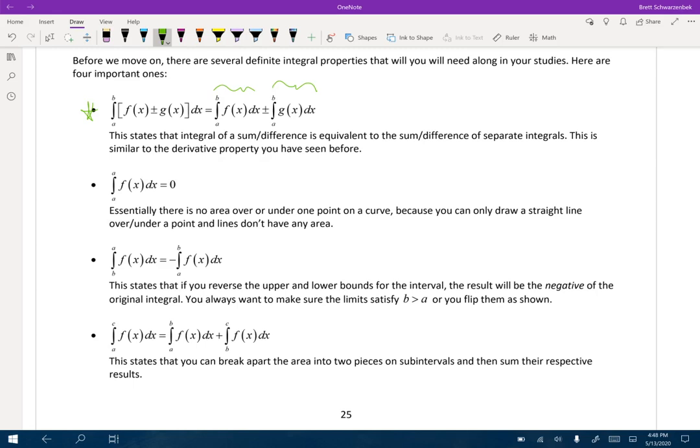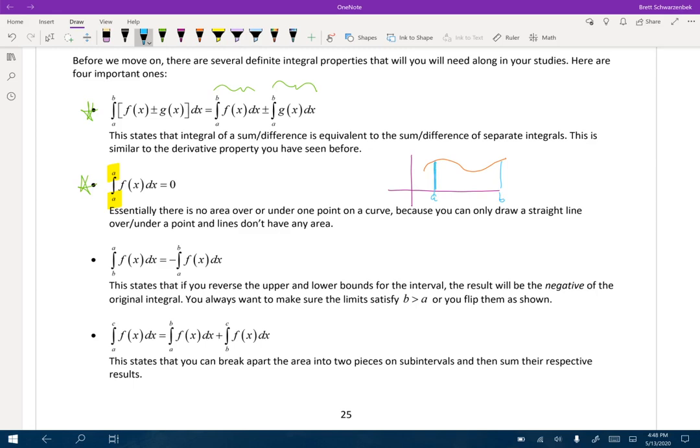Now, let's talk about ones that are more important. So this one is super important. It says the area from a to a of the function is always equal to 0. Okay, so I'm going to draw a graph. Let's say you did one of our graphs again where it looks like this, right? So you have something that looks like that. And let's say an interval a to b, and you want to find the area from a to a.